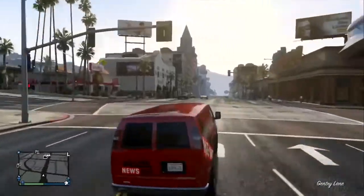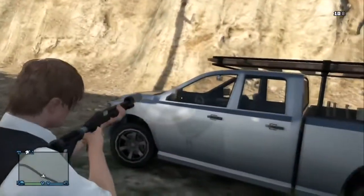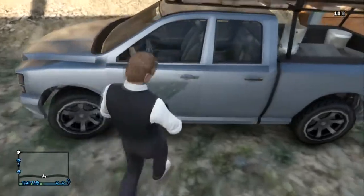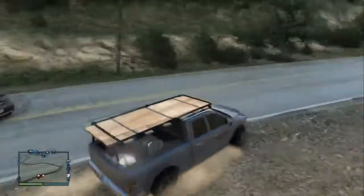And there is one other vehicle which I'm going to show you right now, the Mighty Bush van. This one can also be stored in your garage. The way you find this is just up from Hollywood as well. They're both quite close to each other. This is just north of Hollywood in the hills. It's got a really funny name, the Mighty Bush van or truck or whatever you want to call it.